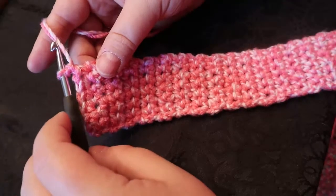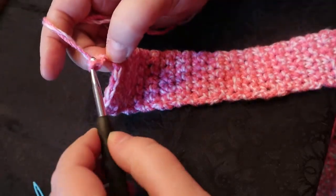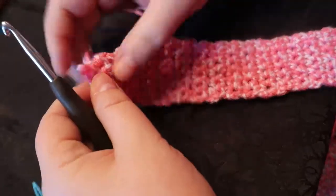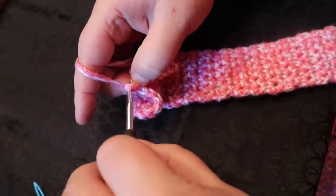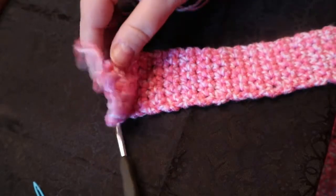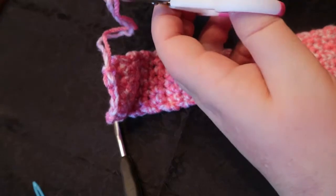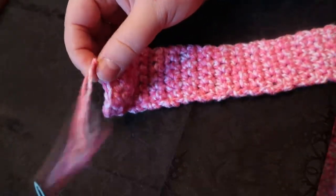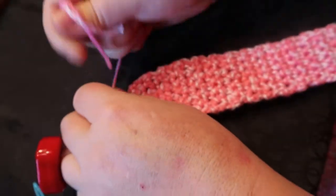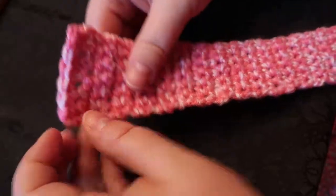Okay, so this is where you're going to chain 1. Did I chain 1 already? Yeah, sorry, I already chained 1. I'm going to cut it off. Pull through. Hold tight. And that's one of your straps.